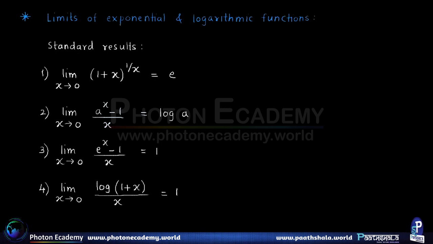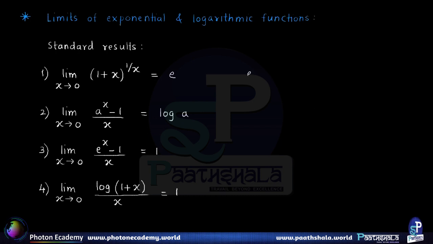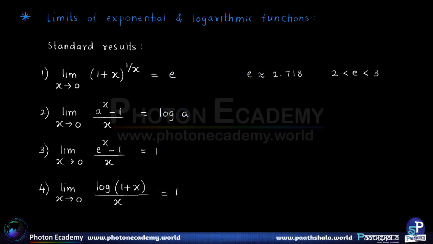0 is equal to e, and here we know that e is nothing but a specific number which has the value approximately equal to 2.718. So basically e lies between 2 and 3, and we know that e is to be taken as the base of logarithm in calculus. So wherever we see the formulae involving logs, it is assumed that it is with the base e only, so there is no need to write that base every time.